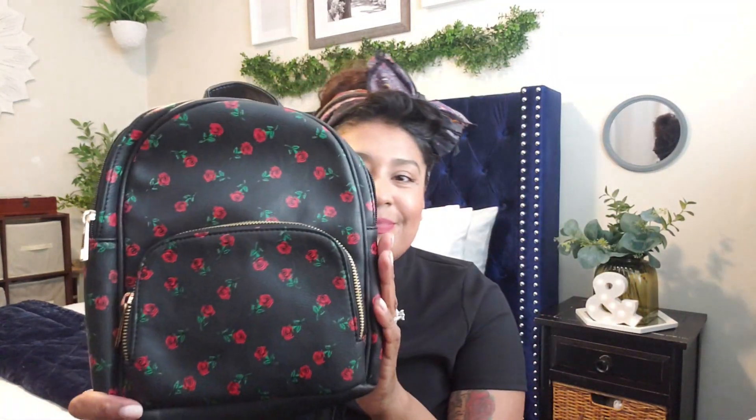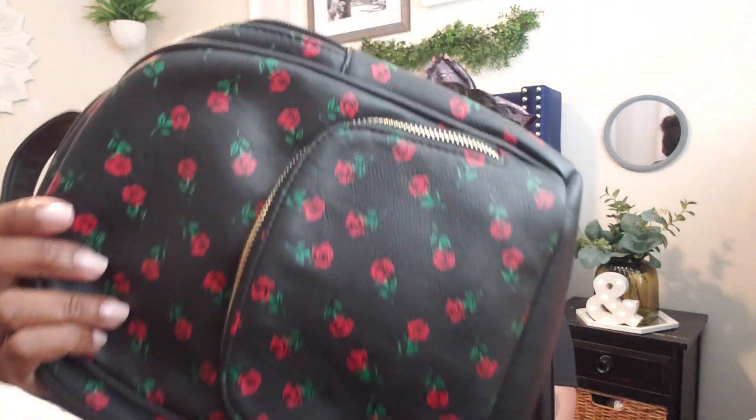Next is purses — I love purses, and if you've watched any of my other thrift hauls, you'll see I always buy purses. My cousin asked me to look out for a mini backpack she's been wanting, so I found this one, sent her a picture, and she said she loved it. It's a little faux leather backpack with red roses on it — it reminds me of the Beauty and the Beast rose. The back is just black with backpack straps and a front pocket. This was $6.99.